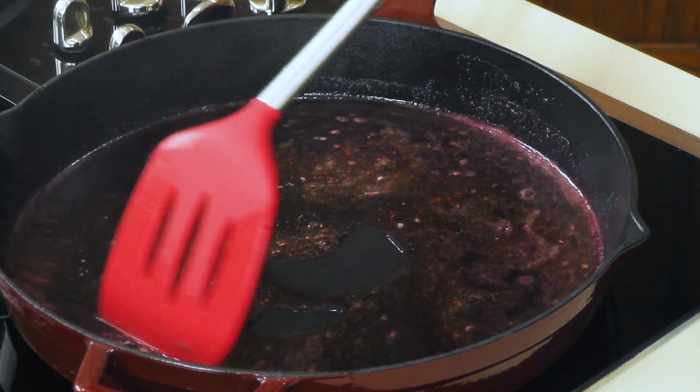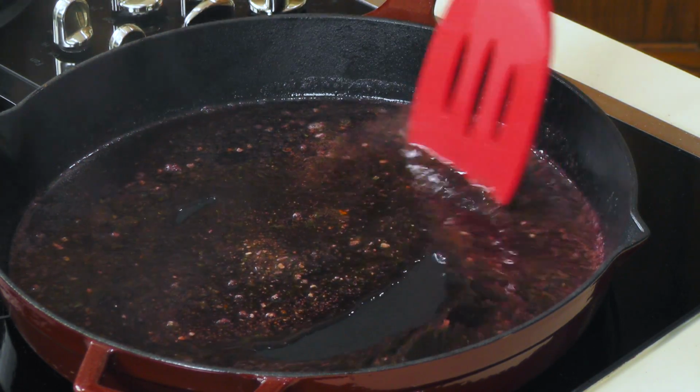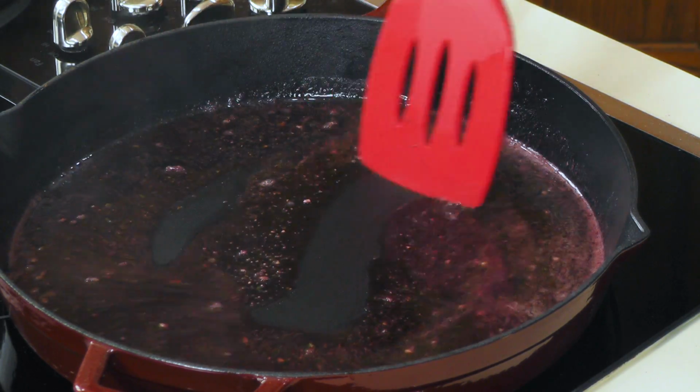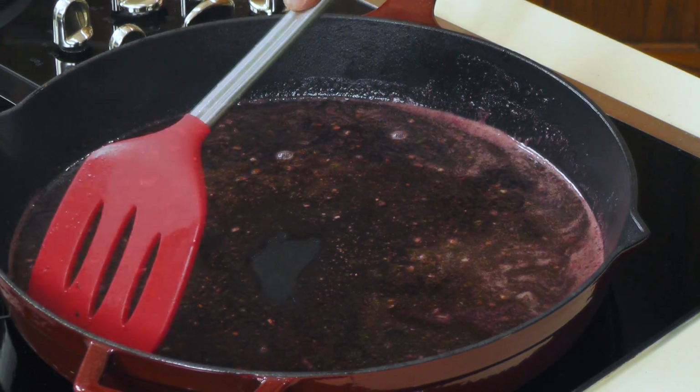So all the steam from the wine, which was smelling pretty good on its own, now I've got all that shallot and pepper and stuff that's in there. I'm getting some of those aromas.